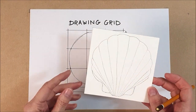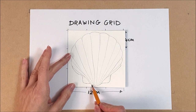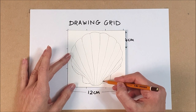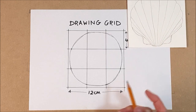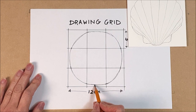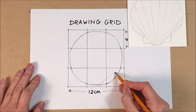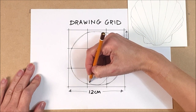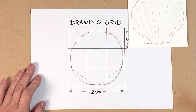So let's have another look at the shell shape. We can see that at the bottom here it's narrower, although that bottom edge does sit on our curve that we've drawn, and then the line goes in and out again to the side. So let's try that first, get that main shape. So if we take our pencil to this bottom curve here, and then curve in slightly and out again to that point there. And then curve in and out there.